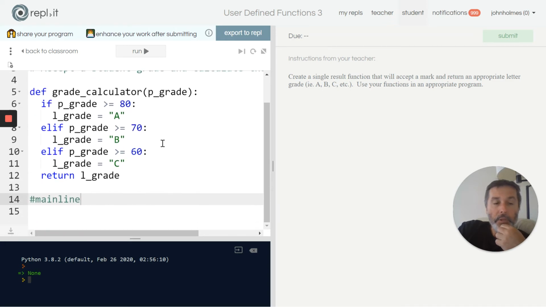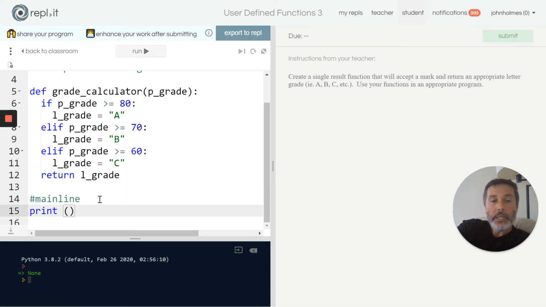Okay, so I think my function's working, but again, I like to test these things. I'm going to do a quick test. Print my grade calculator for a score of 60. I run that.